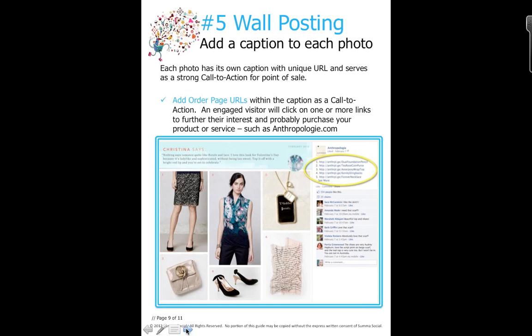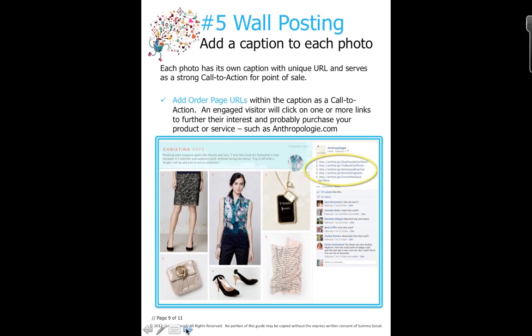So this is that link that allows you as a visitor to click on it and immediately go to their website, which is where they host their online ordering. And if you've gone through as a visitor and felt that there was this groundswell of enthusiasm and you love that particular outfit and you needed to have it, well, they don't just stop there. They want to cash in on your enthusiasm. So they give you a link so that you can immediately close the deal and place your order.